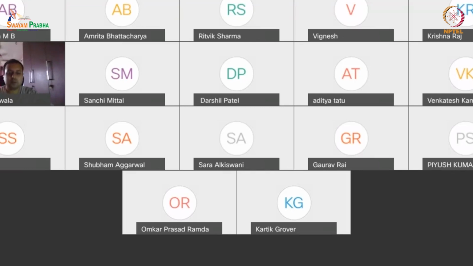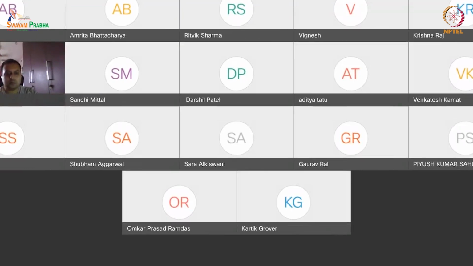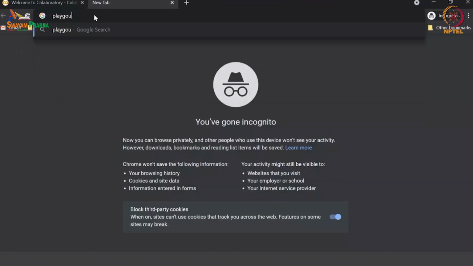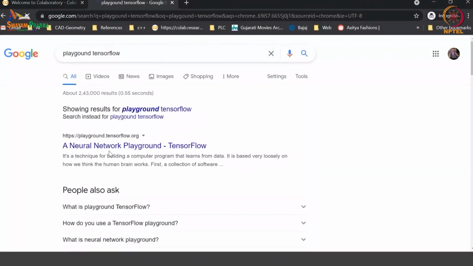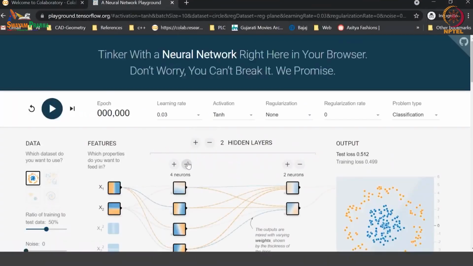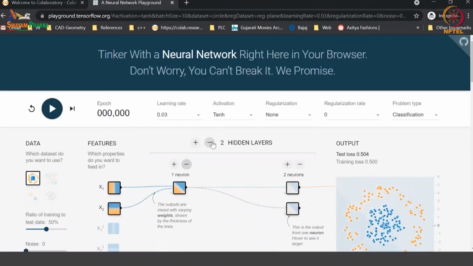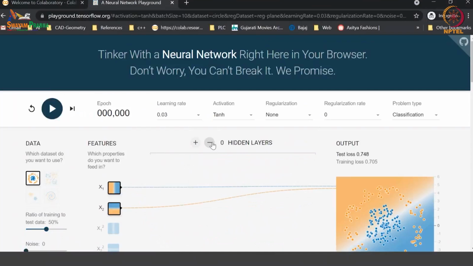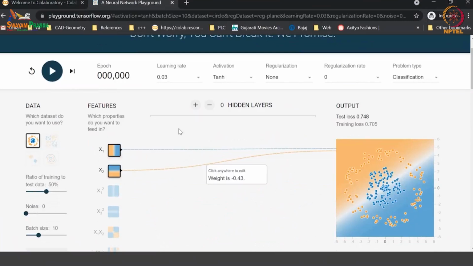Is my screen visible? Yes, sir. Okay. Just go to this particular website, playground.tensorflow.org. I'll give a brief overview here, and then I will give you some time to experiment with it, right?